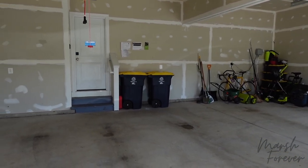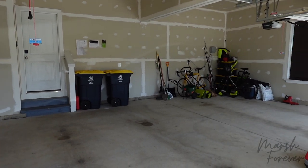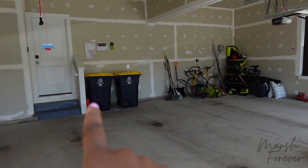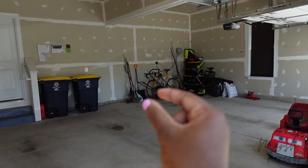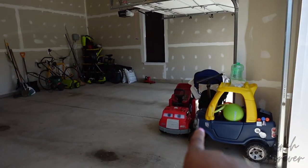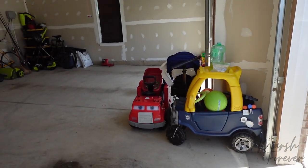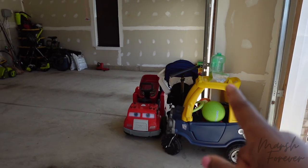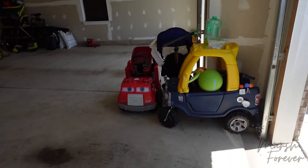So what we first did is took the deep freezer that was there downstairs to the basement, and all the trash cans, it was one trash can and two recycle bins right here. We moved the recycle bins here, and the zero turn lawnmower will fit here because Erik's car and my car have enough space here. These toy cars and stuff were back there, so we moved them up here. We probably won't have the little Tex car and the fire truck anymore after this year because Erik's getting too tall for it. He'll just have his blue bike right here because it turned into a regular bike. Right now it's a push bike.